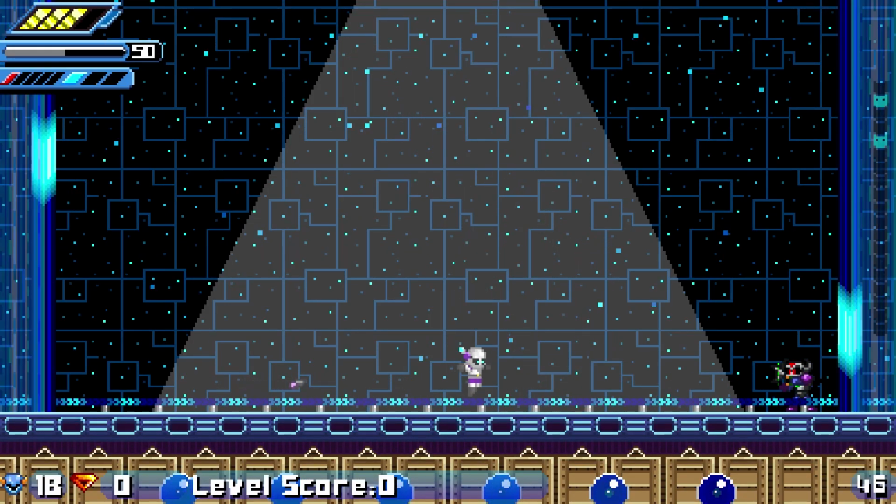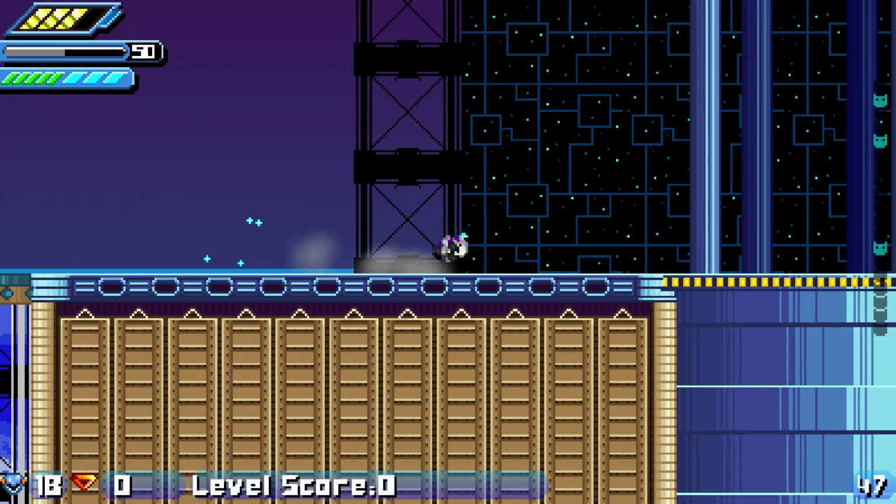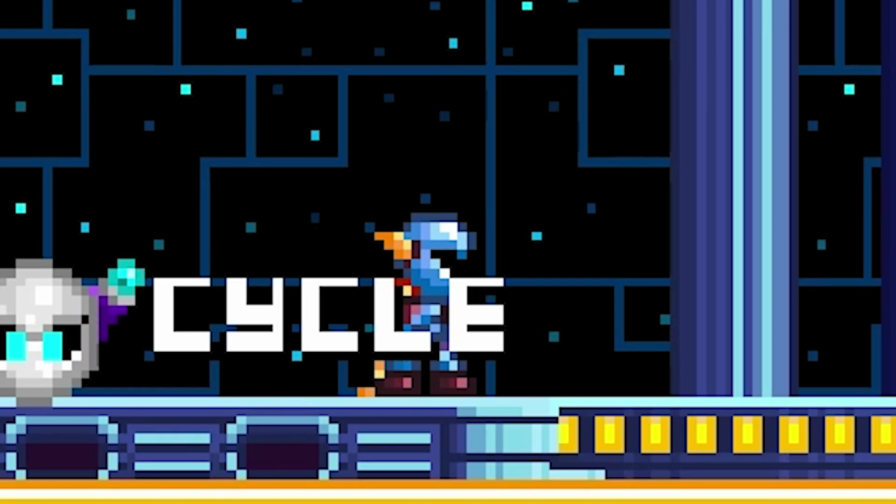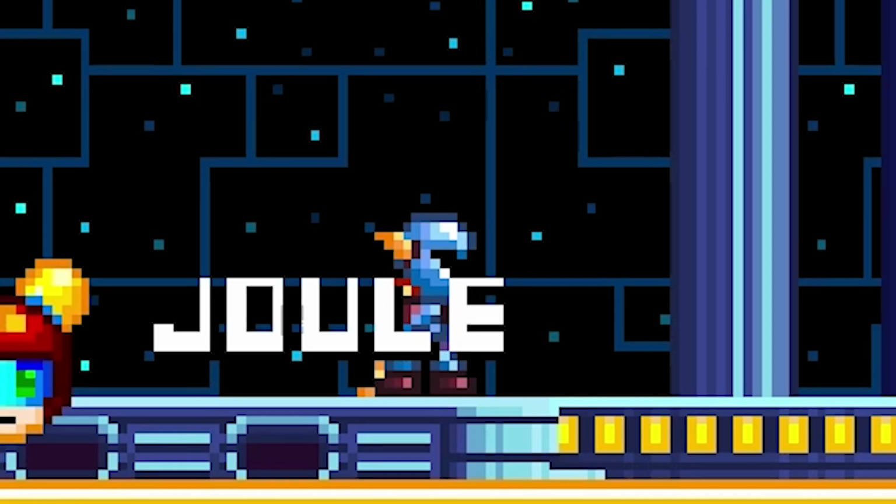Damn it, I've lost Jolt. Oh well, never mind. I'm sure we won't need him for this boss. Huh? I'm back. Wait, where's Cycle gone? She's talking, but she's not there. What happened?